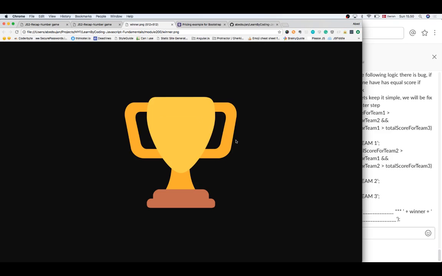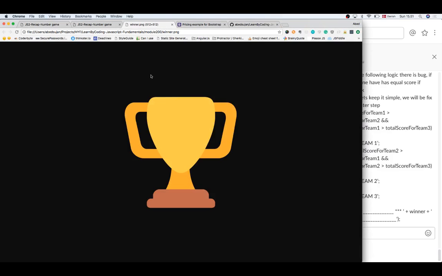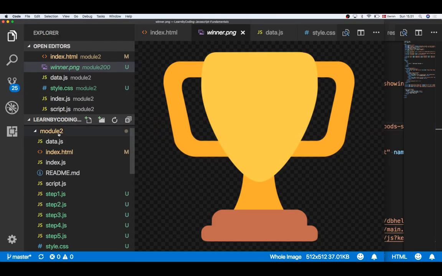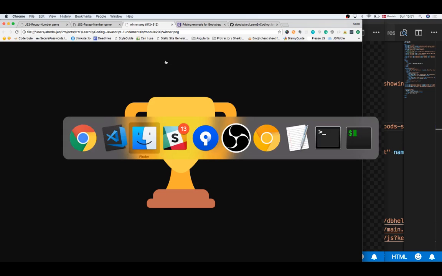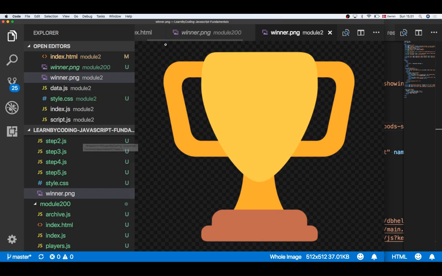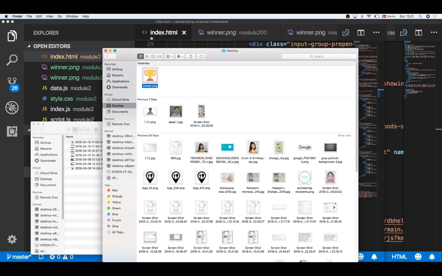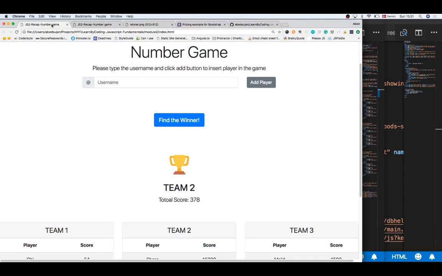Anyway, I can go to desktop, copy this thing, and paste it in the project module 2 folder, right? Did it paste? No. Or I can drag and drop. Yeah, it did. So now it should look at least a bit better, right? Yes. Congratulations. So I close the unnecessary things now.